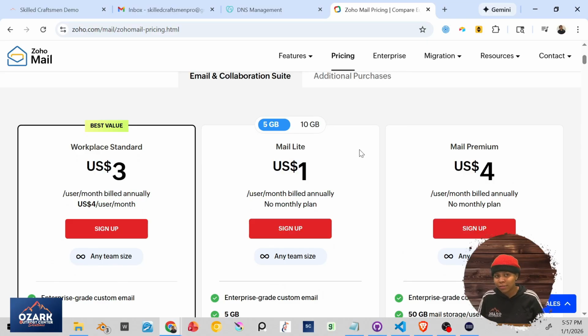It's a trick model, right? And it says per user, per month. $3 for a workspace. So if I were to do this 5 times, that's $15 a month. I don't want to do that. Then there's this $1 one, which is, actually, I do not understand this. Billed annually, no monthly plan. Oh, okay, I get what it means. In other words, all of these are billed annually, you can't even get them for the 1 month thing. It's only annual. All right, so 3, 1, and 4.